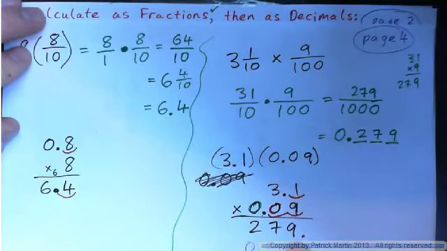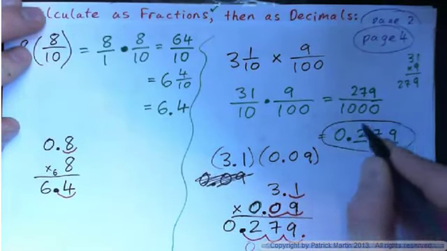So this is going to be 279, and the decimal point is here, but we've got to move it over 1, 2, 3 places, all the way to here. So we have 0.279. I always stick the 0 in front of it like that. So 0.279, and that is correct because that is the answer, isn't it?